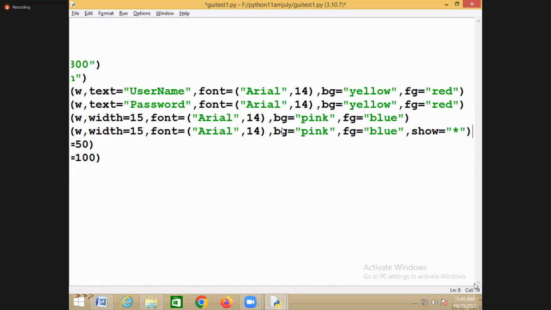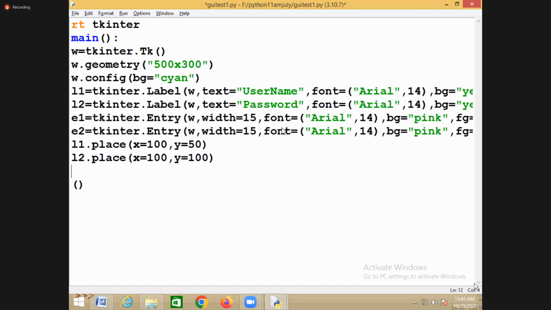If you type anything, it will show stars. Okay, so I said show equal to star.